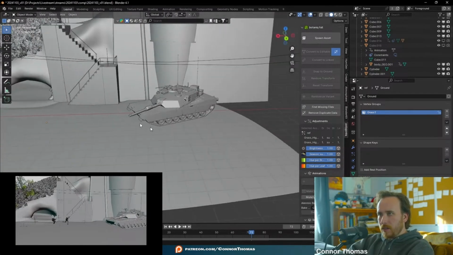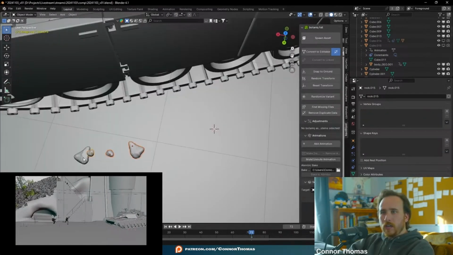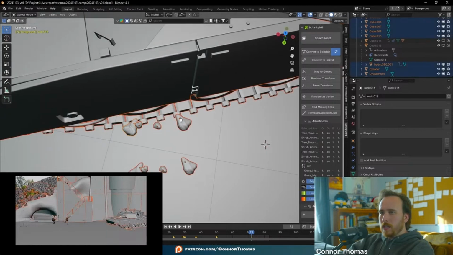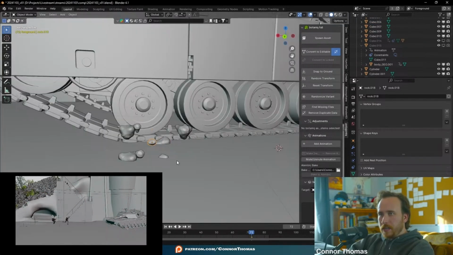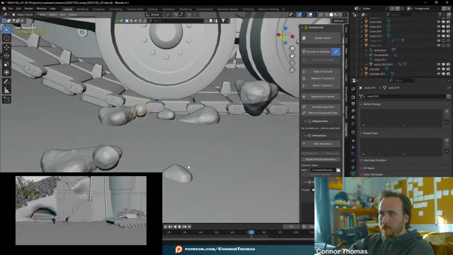I might, in front of this tank, put a little bit like rocks or something like that, like little pebbles. Ideally, what we're trying to do here is make these rocks feel... What? No, this isn't Last Airbender. They're not supposed to be floating in the air. Kind of just like sitting in front of it, so that way it does feel like it's not just floating on top of the environment.